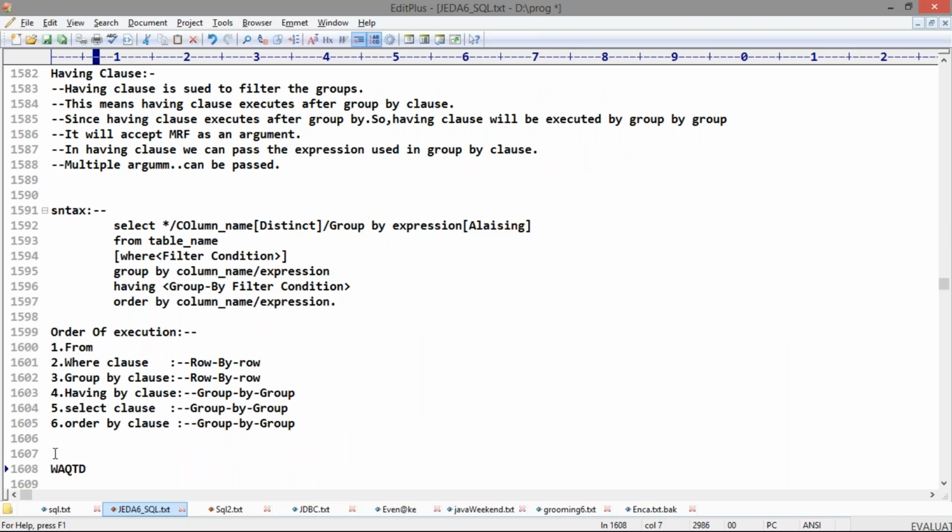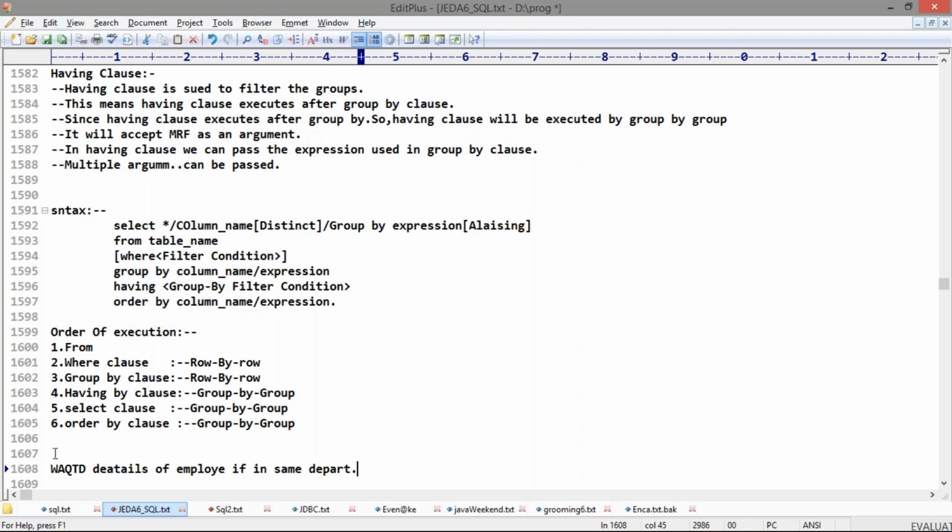Write a query to display details of employees if in the same department at least 3 employees are working. So let's say at least 2 employees are working.